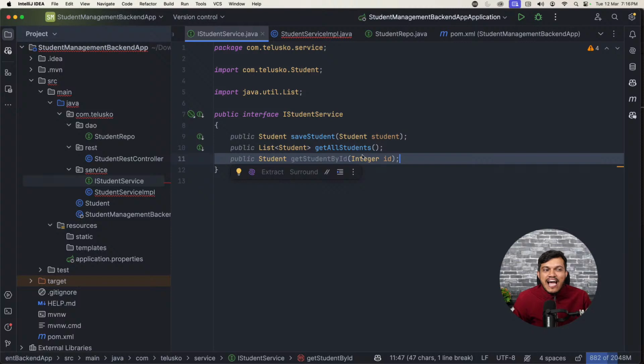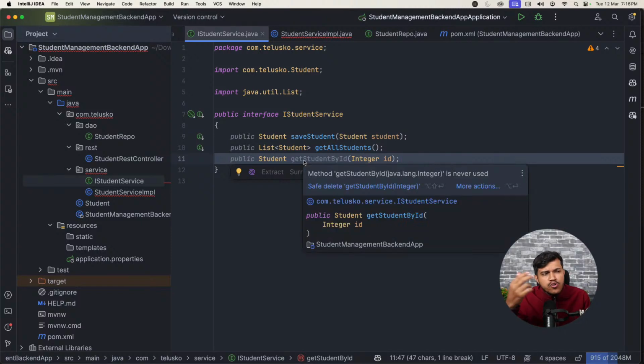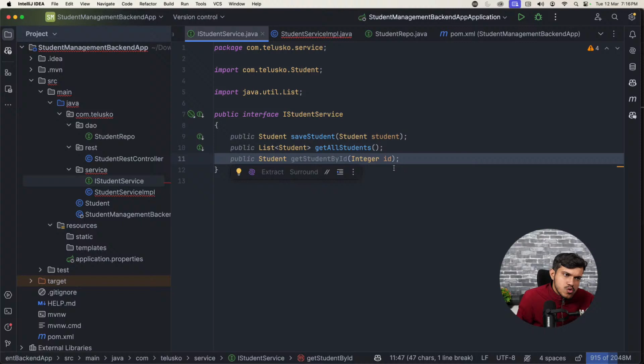In the service layer, I should be writing a logic. By taking this ID, go to the database, fetch the data, whoever is this ID, and return back the actual object. And while implementing, I'll be writing a simplest code. If you want, you can optimize, you can write in a better way also. Whenever you fetch something, first see whether it is there or not, only then you can return. But directly I'll be writing the logic which is responsible for that.